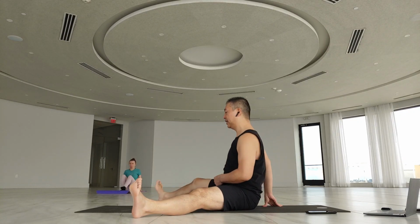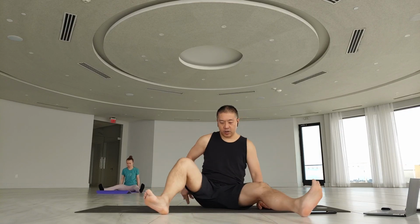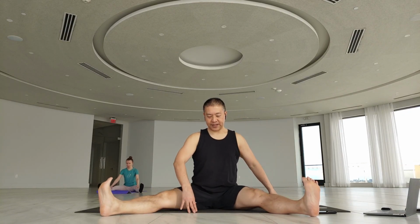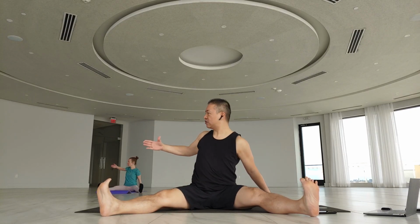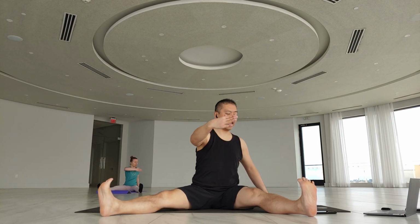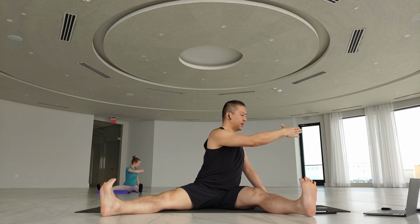This time, let's go a little bit wider with your legs, so off your mat. Okay? Left hand to the floor. Right arm is forward. Bend your right elbow. Inhale, draw the right elbow back. Exhale, twist to your left. Inhale, draw the right elbow back. Exhale, twist to your left. Inhale, draw back. Exhale, twist.